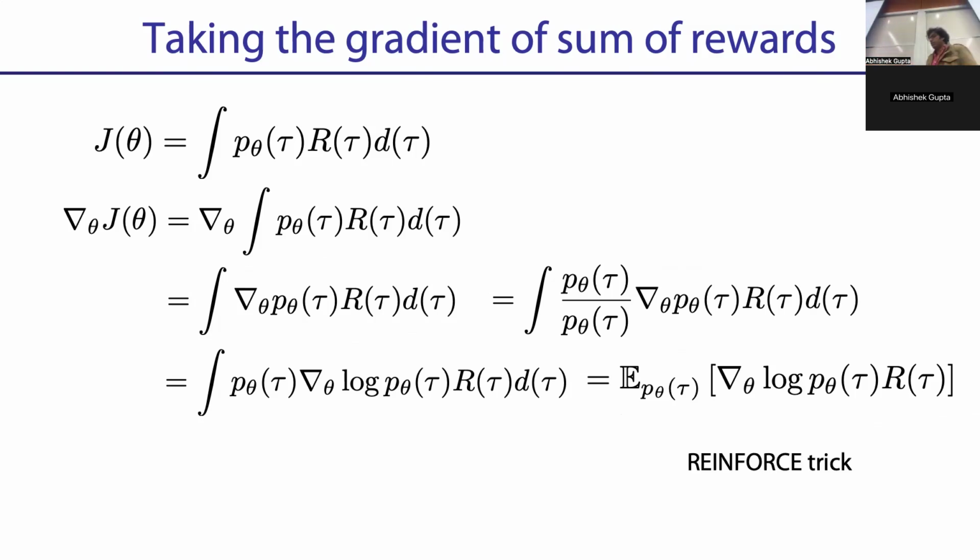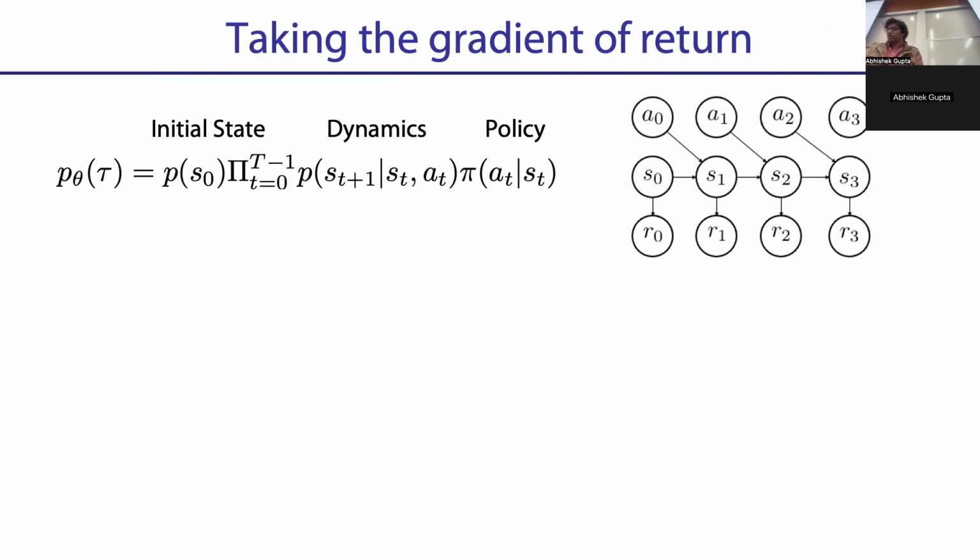Okay, and this is often called the REINFORCE trick or vanilla policy gradient. But the question is, why is this called model-free RL? Like we still haven't, this thing that I have is very abstract. What is tau? I only know states and actions in the world. How do I implement this in PyTorch? So let's unpack this a little further.